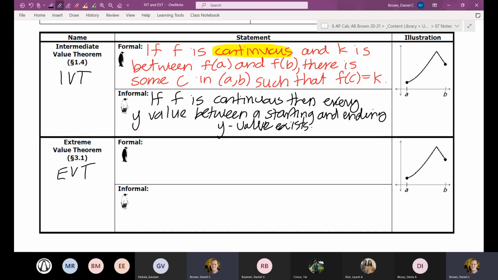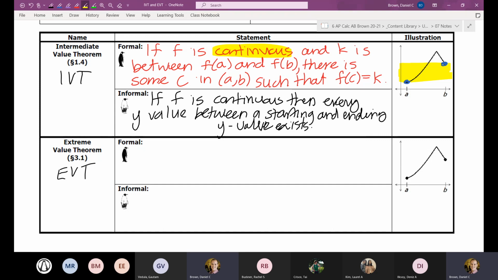So in my graph, we have a starting y value, I have an ending y value. What this tells us is that if we know a starting value and we know an ending value, then every single y value between those two has to exist. Now, it could go outside that region, but we know that at least every single value between those two has to exist. The easiest way that I can explain this, I think, that makes a little more sense to students, is if we step away from the function and the math.